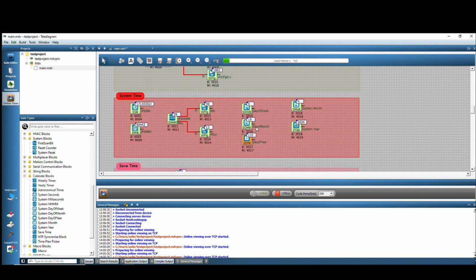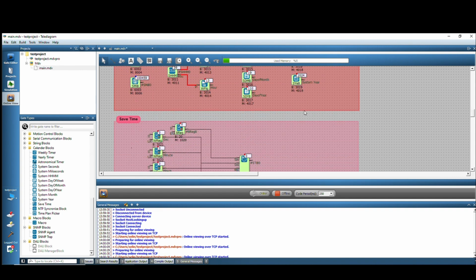Let's continue. The next blocks are system second and system millisecond blocks where we can view the values of system seconds and milliseconds. We can view the device's clock in seconds and milliseconds. Then we display system hour and system minute blocks. It's 13:59. We have the chance to get this information. The system day of the week represents Friday as the 5th day. The system day of the year block allows us to retrieve the day of the year, which month it is, and in which year the system is through these blocks.